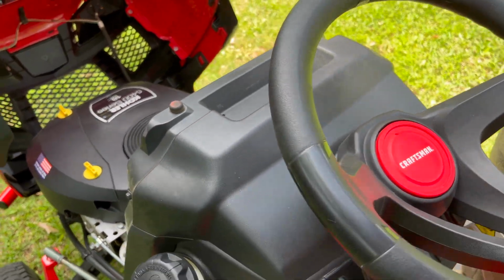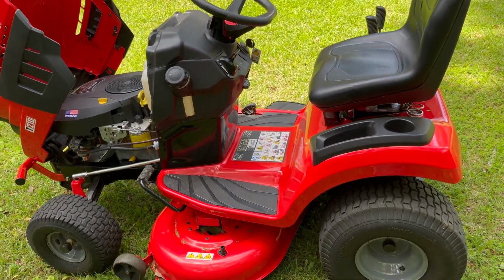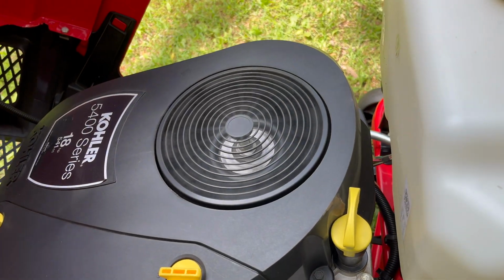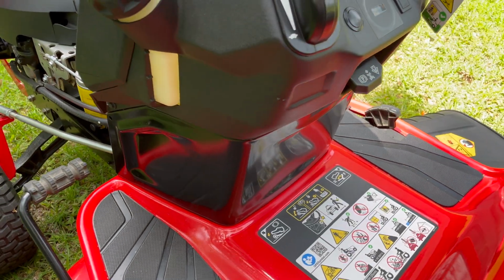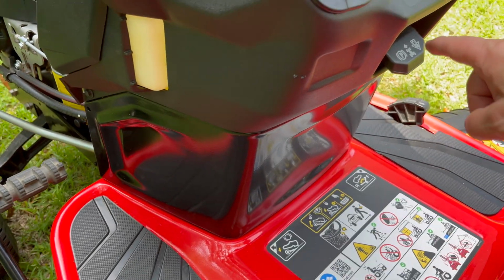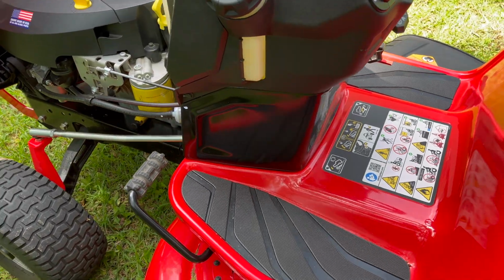And I want to get off here to see something. Look at this. I'm off the mower and the engine is clearly running. Well, how can that be? Well, it can be because this is the way it's designed to work. Now, it doesn't work with the blades engaged, but with the blades off and the brake on. You have to have the parking brake on. That overrides a safety switch and allows you to get off of a running mower without the blades engaged.